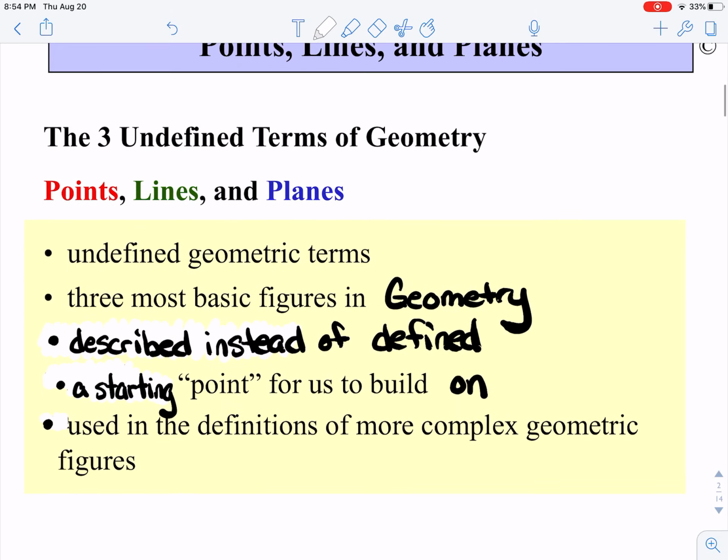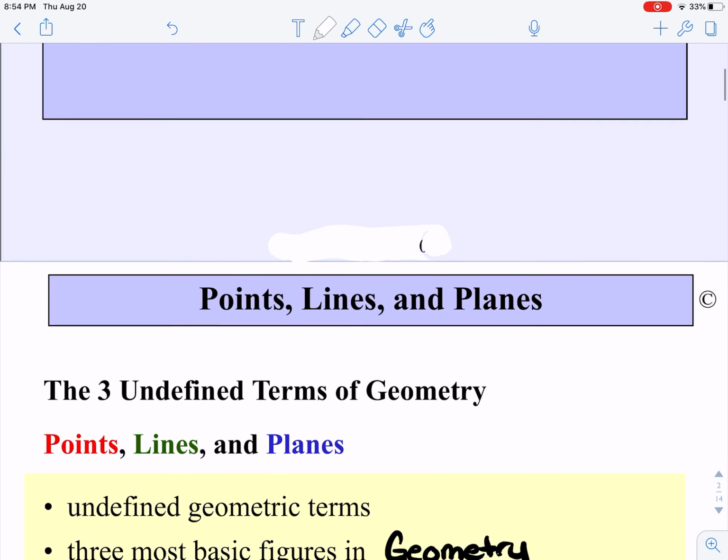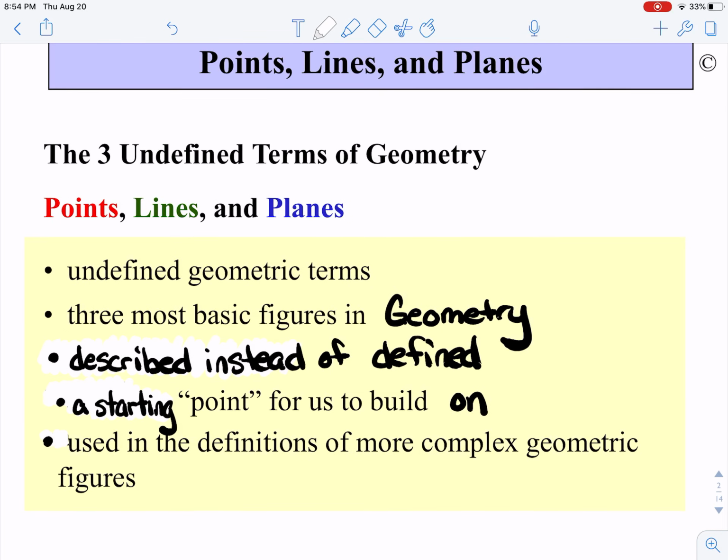Even though they are what define geometry, they are considered to be undefined, which is kind of weird. How do you give the definition of something that is undefined? Basically, you can't put it in words. You can't describe a point without actually physically showing what it is. It's hard to describe what a line is. Imagine describing a line to someone that doesn't know what a line is. It's hard to put into words. However, if you got out a paper and pencil, you could show them what a line is. That's why it's considered to be undefined.